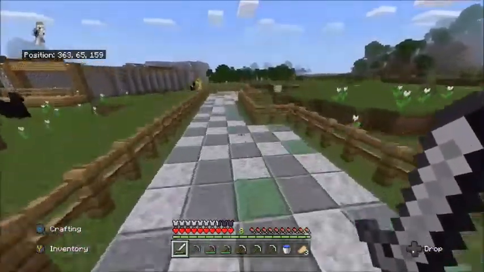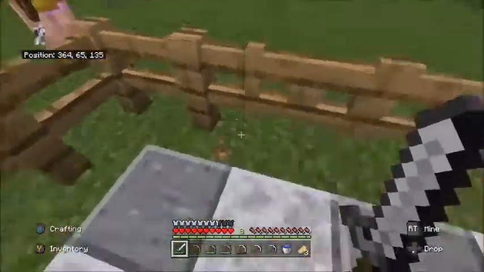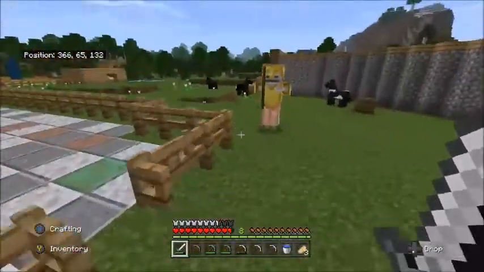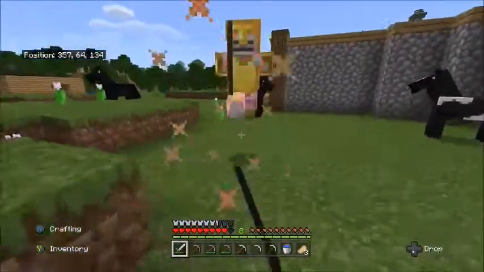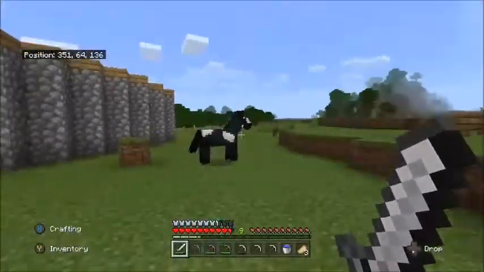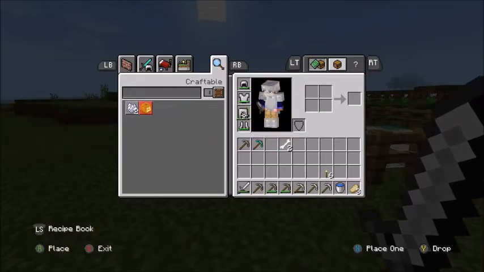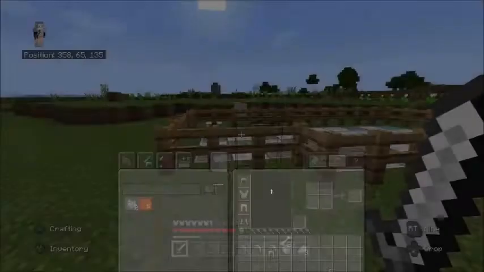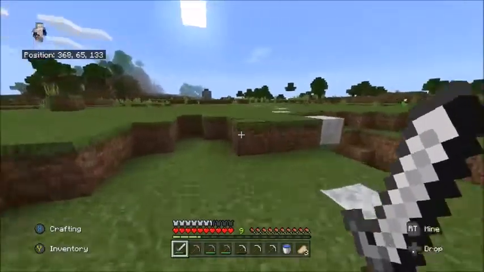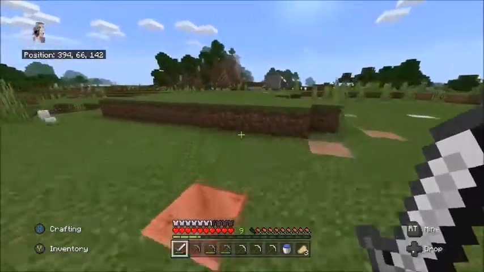Oh, here he is. He's not dying. Oh, it's a skeleton, not a zombie. Okay, let's do this the hard way then. Come on, boy. And he dropped some gold leggings. Enchanted. Okay, what enchantments? Protection 2. Okay, right, let's go over to get the obsidian.